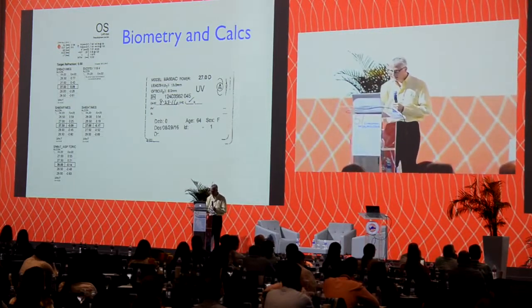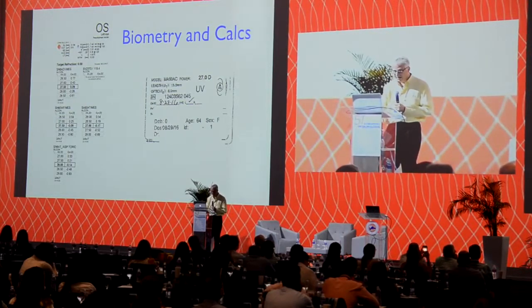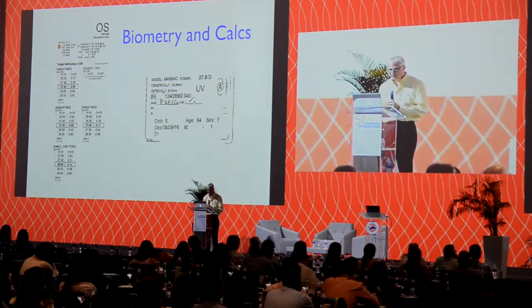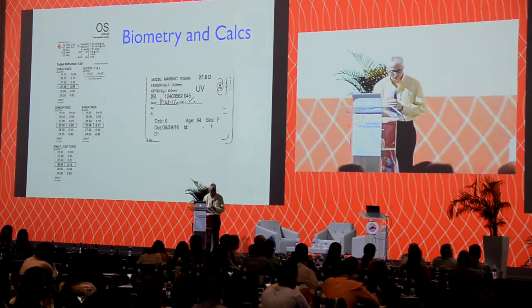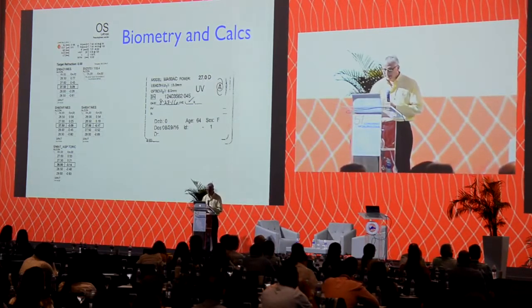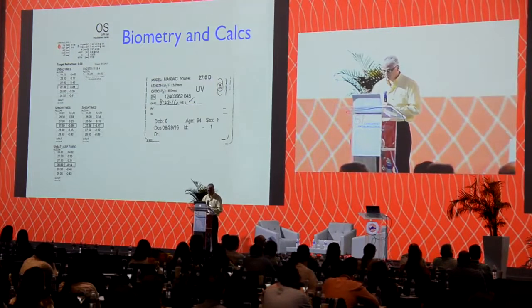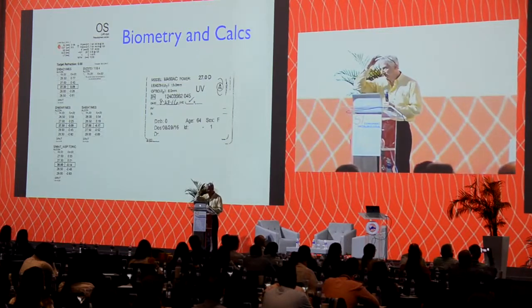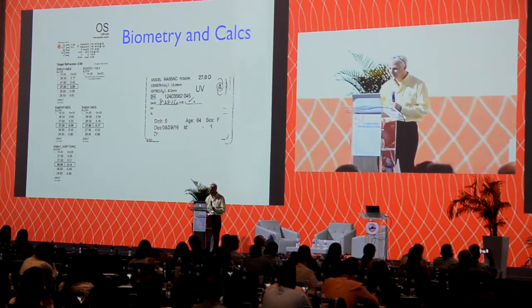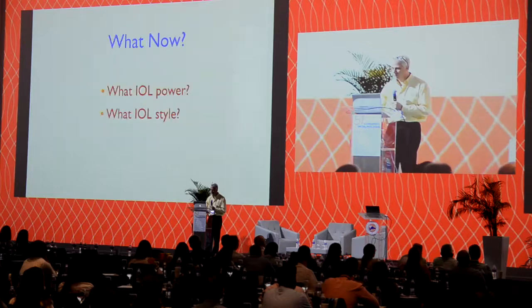Here's the implant lens, and here's the biometry calculations. You see, they actually match up pretty darn well. I know you're going to pick on me here. You're going to say, Snyder, how come you have the SRK/T calculations up there? You just told us it's from 28 plus years ago. As it turns out, all of the other formulas that we use require an accurate anterior chamber depth, which is very difficult to get when you have a distended capsular bag and a pseudophakic eye. So we went with what we could use.